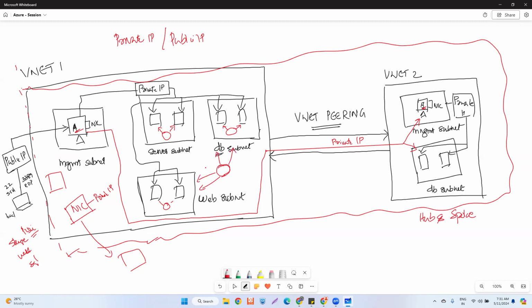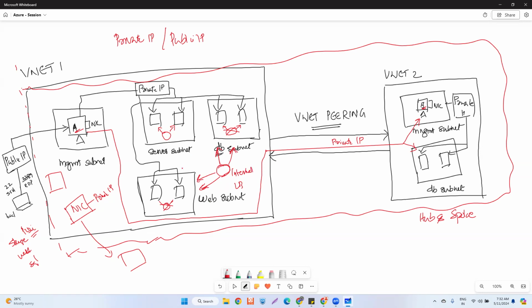So instead of two load balancers, we can use one, because this is listening, and accordingly it will pass the traffic to the DB subnet. It is an internal load balancer kind of thing, because it does not have any public IP. That's why it is an internal load balancer, which I will call LB. So that's up to the solution.